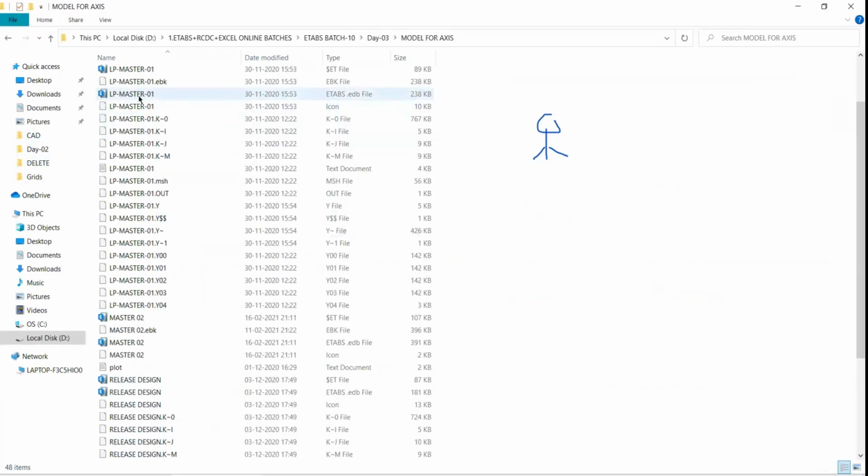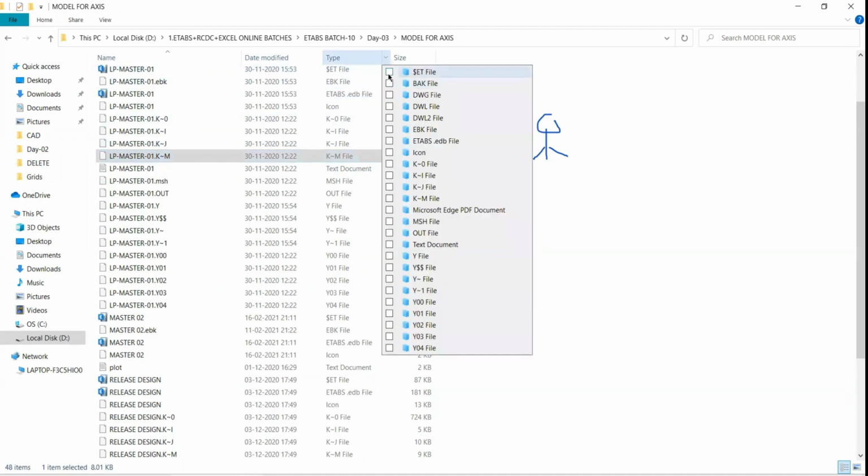See, LP master 01. With this name, so many files are generated by ETABS software. How many are these files? 1, 2, 3, 4, 5, 6, 7, 8, 9, 10. This many files are saved by your ETABS software in the base folder. But among all those files, three files are most important. What are those? Your .$et file, the .ebk file, that is your backup file, and the .edb file. Where is it?